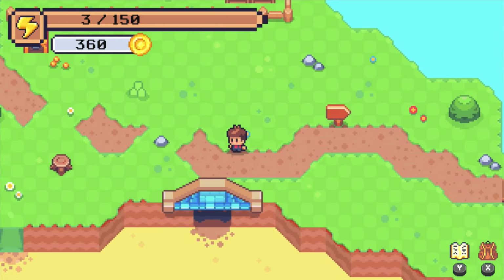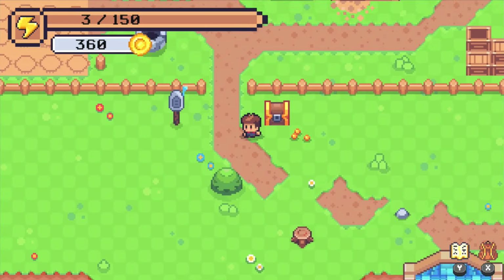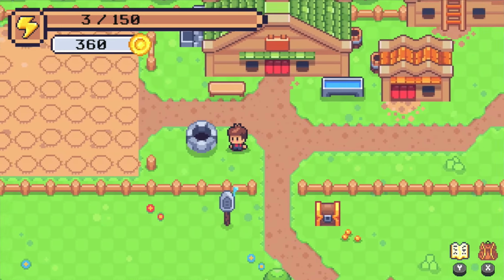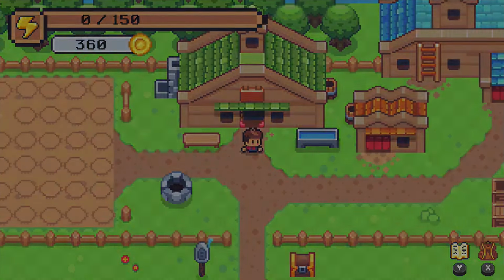But even if it were to, there is a workaround. You just simply spam filling up your watering can. Even when it's full, the game will let you do it. Here. So we can just do that, and that works perfectly fine.